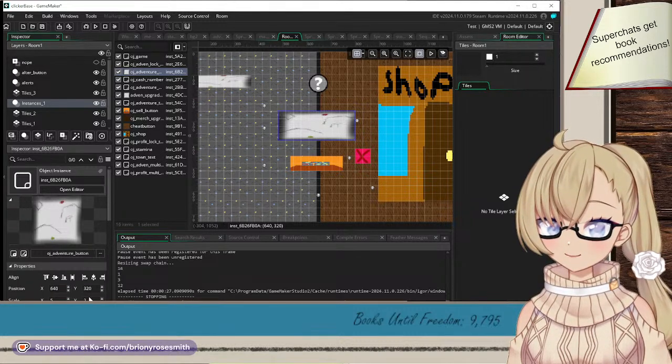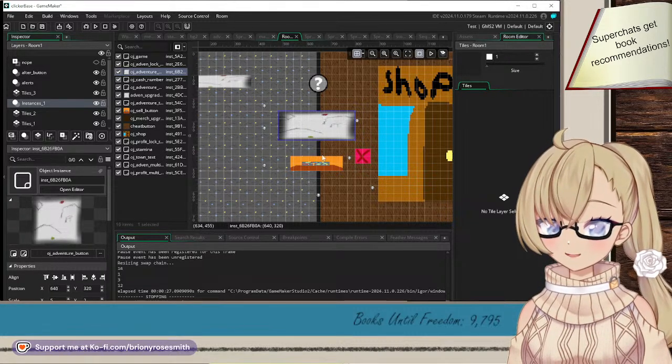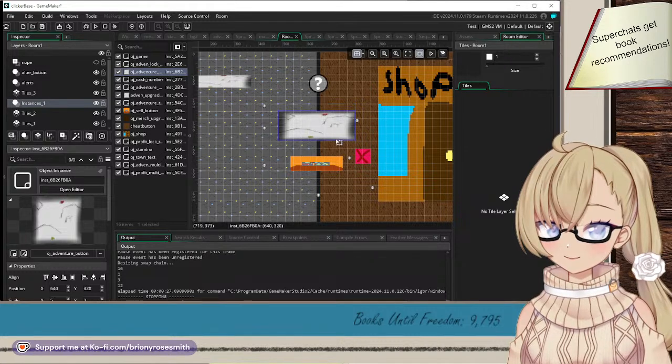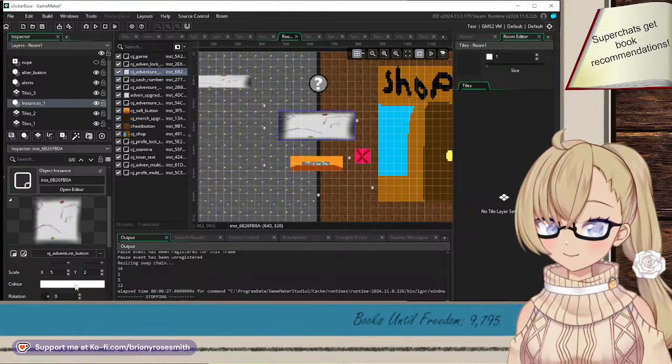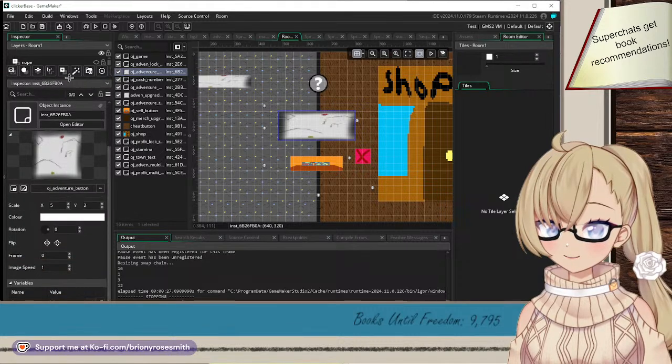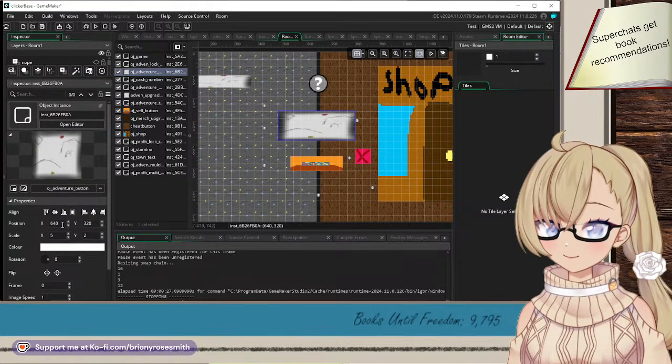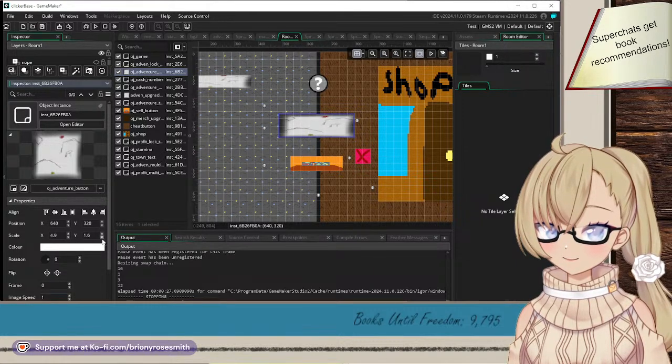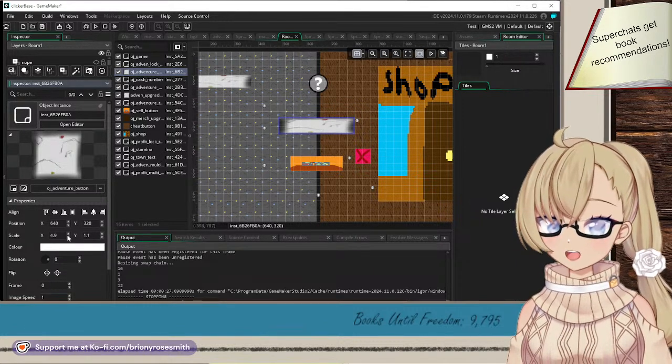I don't think it should be as tall as it is. Where's the height? Shouldn't be that high.